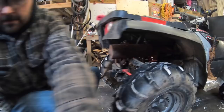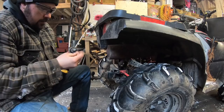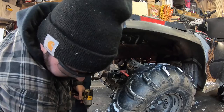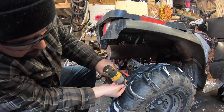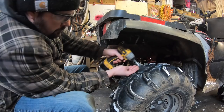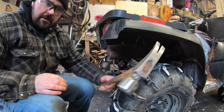Get on there. All right. Yeah, that's real easy. I think this will be good. Oh. They're so small and my hands are cold, they're hard to grab onto. Luckily, the old stiletto there has a magnetic end on it.